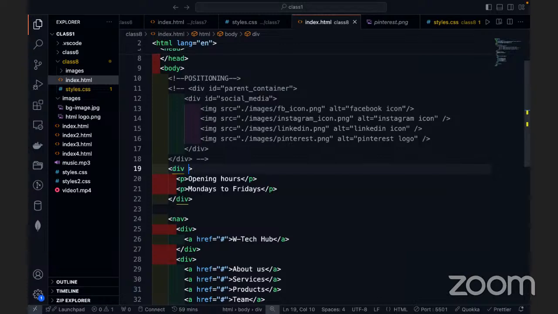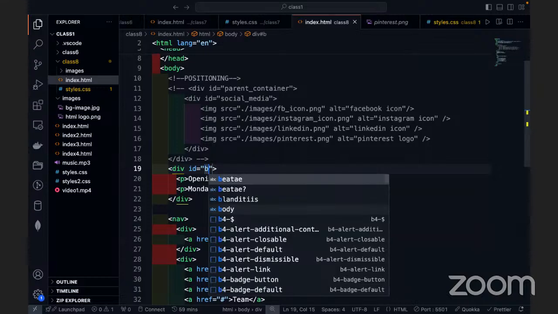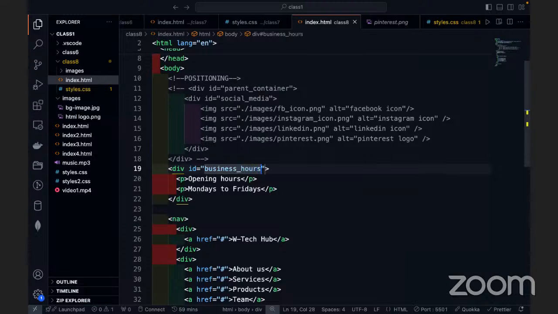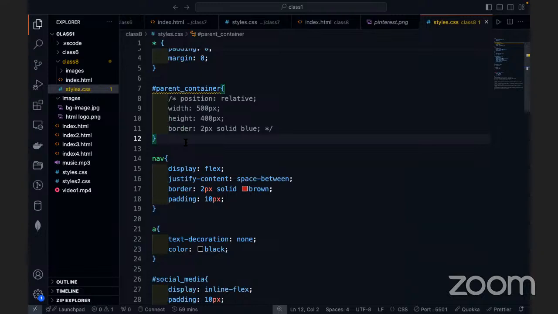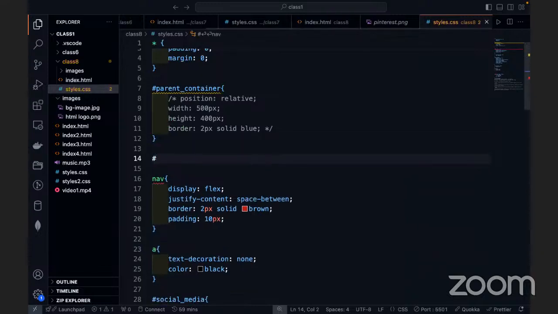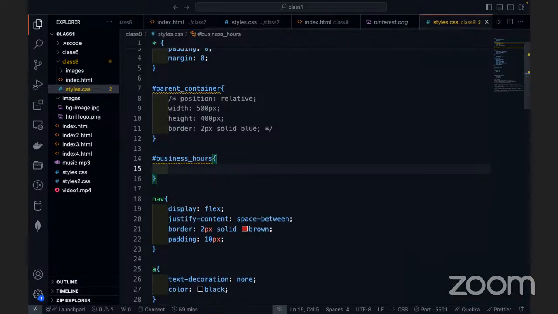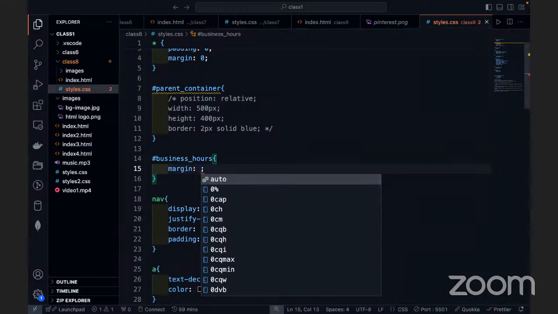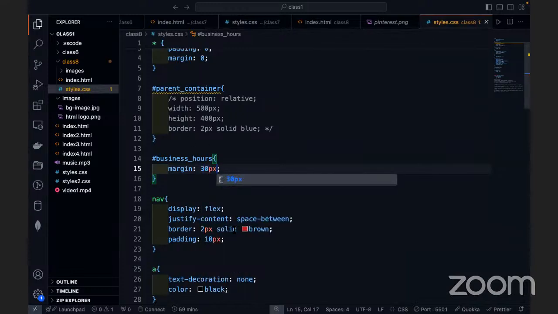Then we can style this div with an ID of business hours or something, as long as you can tie the ID to where it is. So I think that works. We come here to style. That's an ID, so hash business hours. Let's give it some good margin, 30 pixels.